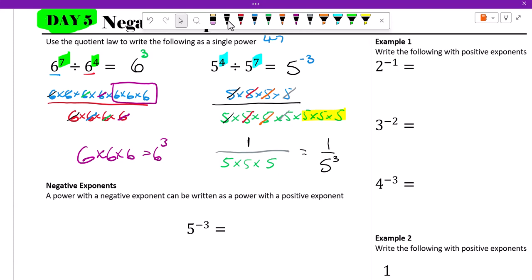So it's the same question. So you take the same power, you put it into the denominator, and you just get rid of the negative sign. So that's the convention, to write answers with positive exponents. So to take a negative exponent, just put it into the denominator, and there you go.